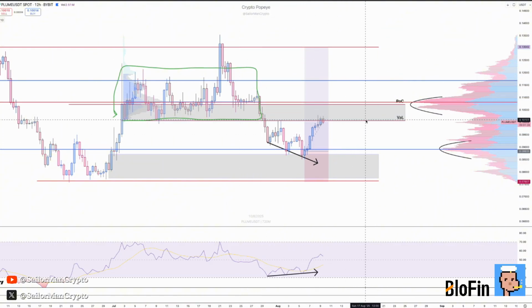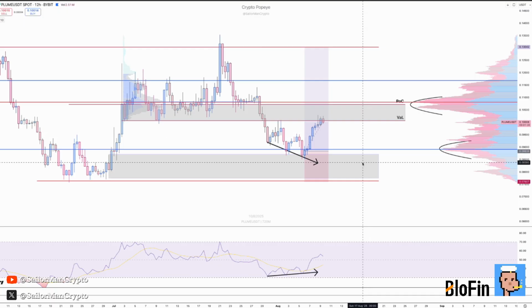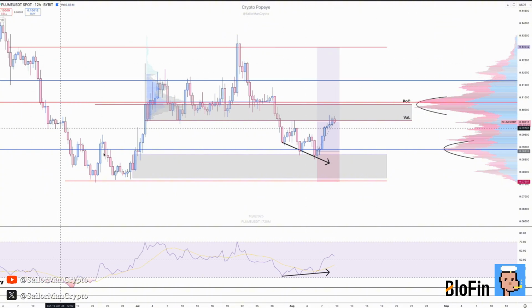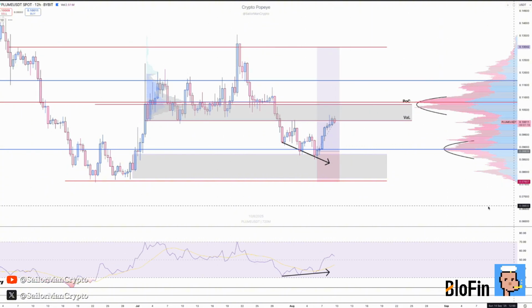So this level we are trading right now, again, is Saturday, is super key for me to watch and to understand what happened. If we start to find acceptance back above value area high, I would look for higher prices for Plume. If we get rejected, probably I will reduce my risk and take more profit. So as you can see, it's a combination of styles. It's not something I use alone.